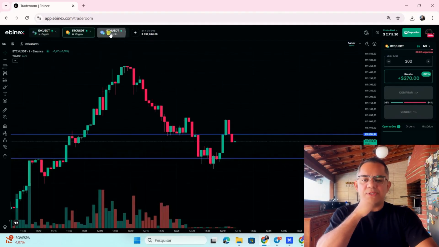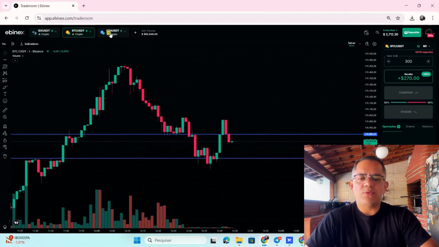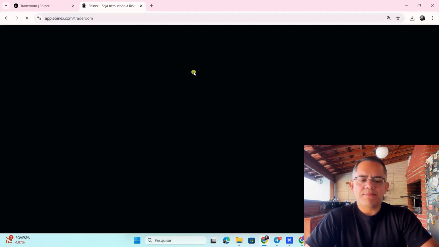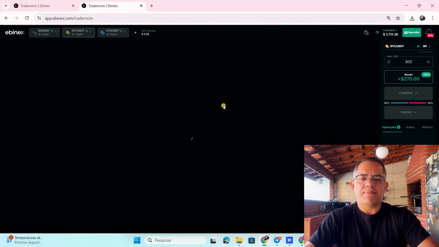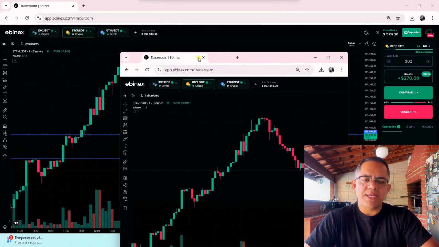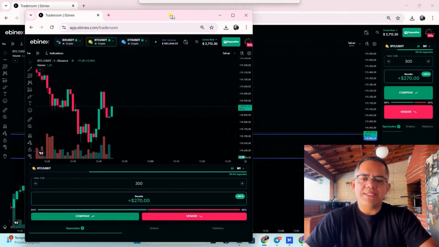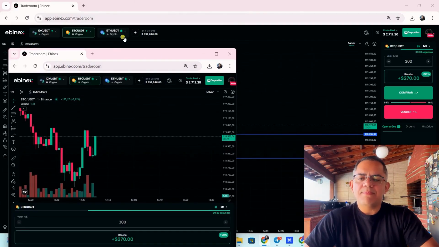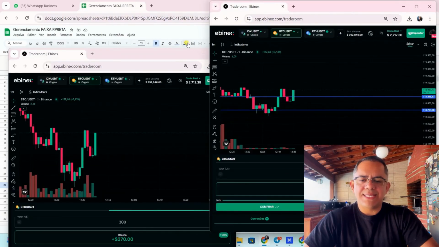He said he couldn't. Why couldn't he do it? He did this. Look, he duplicated this tab. He was in a browser and did it just like I'm doing here. Then he said he pulled this one out by holding control and left it like this, side by side, right? Like this. Let me do it just like he said he did.